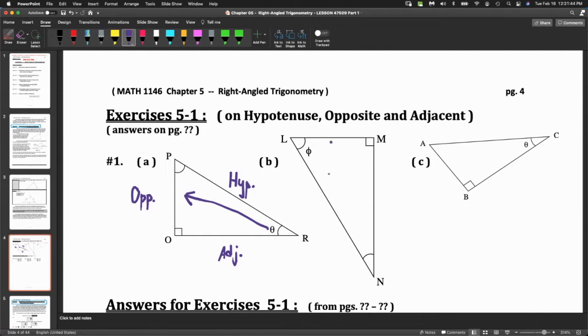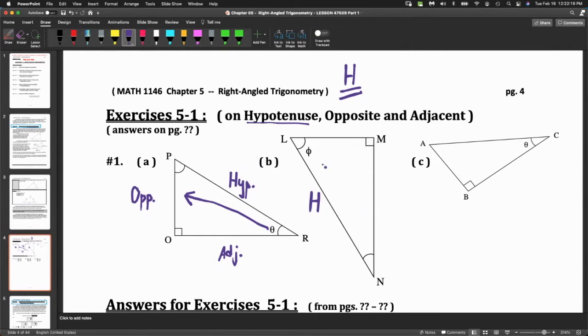So let's talk about this triangle. So which side is the hypotenuse? Remember, you always want to label the hypotenuse first. You always want to do this one first. Where is the hypotenuse on this triangle? L to N. Yes. Now I'm gonna put a capital H there. Thank you, Denny. That's a capital H for hypotenuse. So instead of me writing this whole word out, I don't think that's going to be very efficient. I'm just going to write the letter H, and I might circle it if there's variables involved elsewhere.